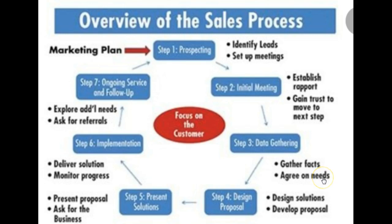Agreeing on their needs. Now, this one gets a little bit more complicated with email marketing. But basically what you can do is make assumptions. You can say within the email, okay, so I'm assuming that your needs are that you want to work on affiliate marketing, that you want to make more affiliate marketing sales, that perhaps you have been trying to do that for a little while and not getting anywhere. So you can say all of these things in the emails. Again, this is where I am working for you.